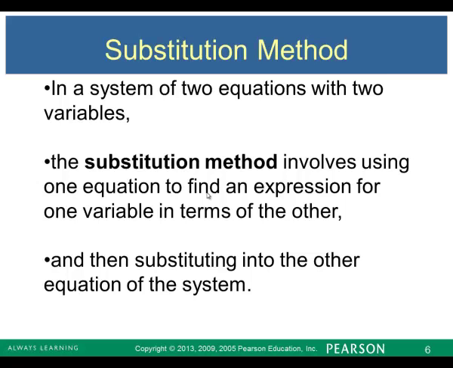The substitution method, that's where you have two equations. You solve for one of the variables in one equation and then substitute that into the other equation. And normally you want to find a variable that has a coefficient of only one, and that's the one you solve for. It could be either x or y, it doesn't matter. That way you don't have to divide a number into anything.